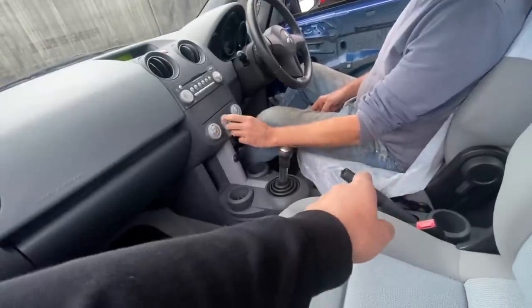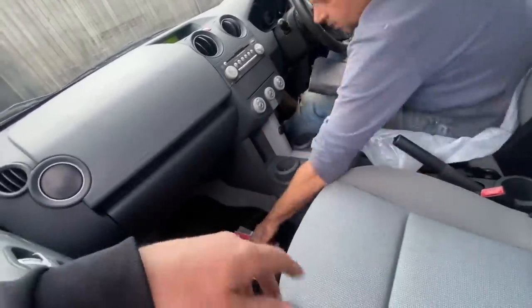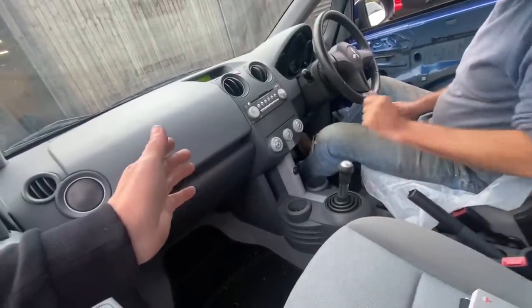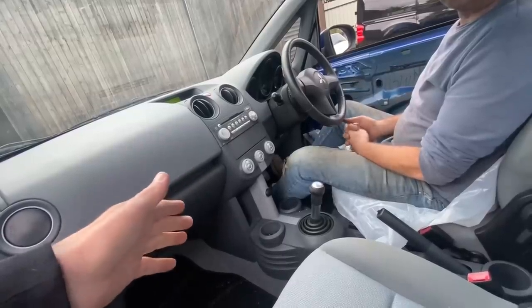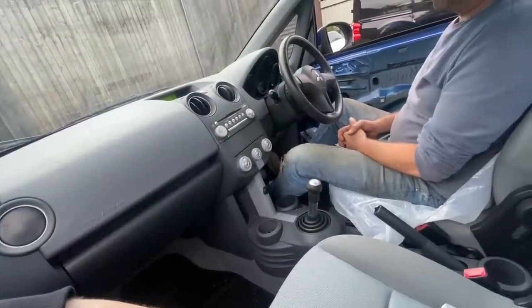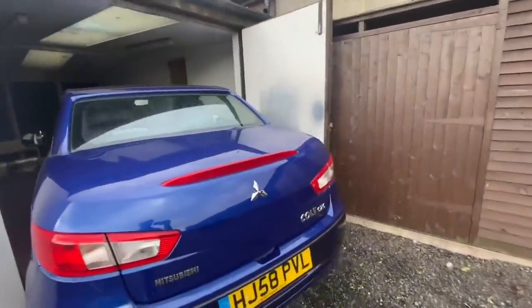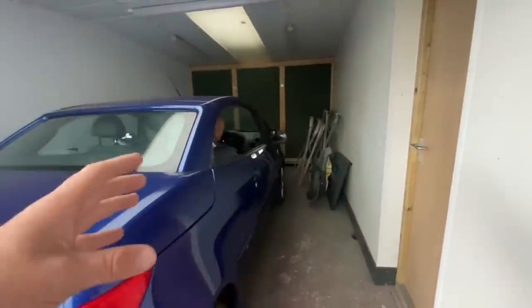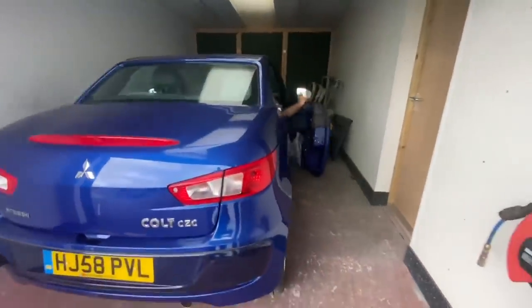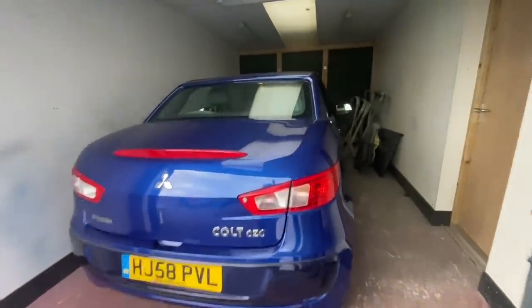It's a lovely low-mileage car - 19,000 miles - and the interior is like new apart from that little bit on the seat, which Claire's bobble remover will sort. It's got a full service pack too. We think it'll have a reasonable value once fixed. We're putting it on the back burner for now since we're not paying £500 for a second-hand regulator. The workshop is full with another project and we've got quite a lot out in the yard, so it'll go out of sight in storage for now.